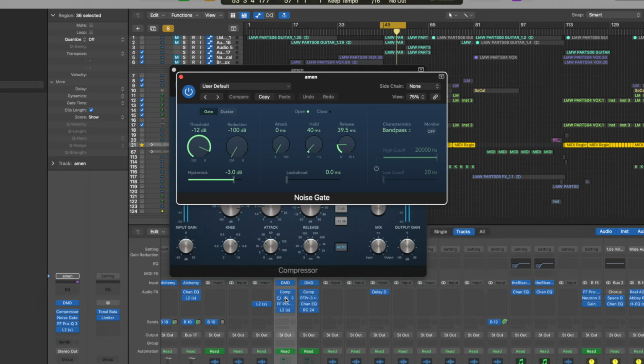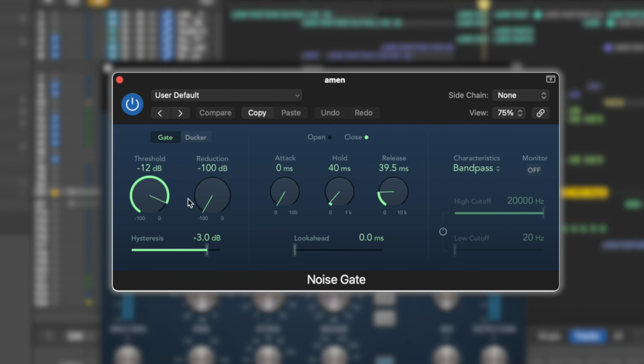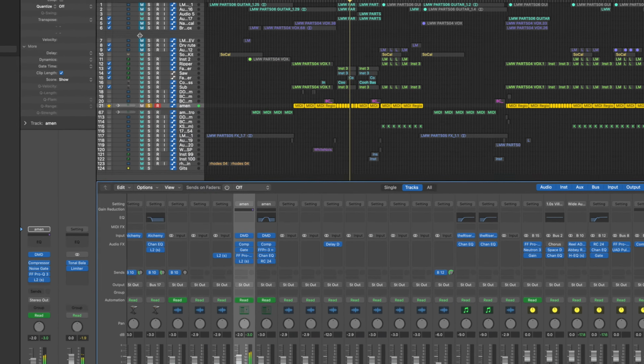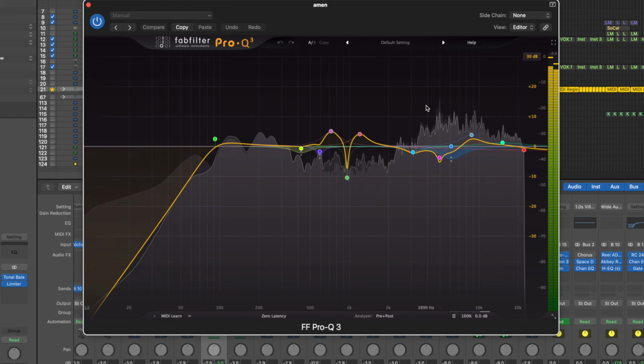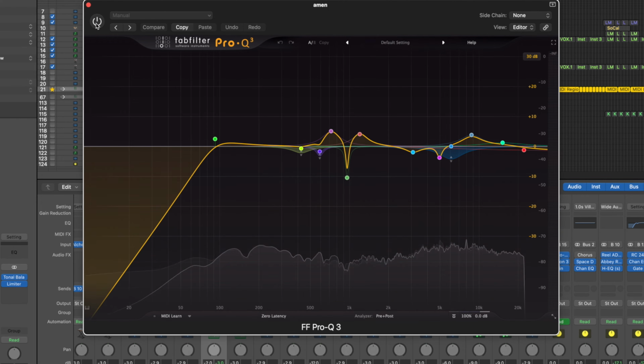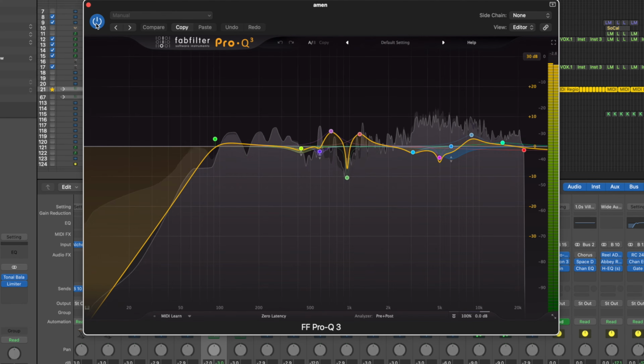There's a gate, and the gate's doing some pretty hard work. See, it's closing really, really quick at times. Just chopping the break right out. There's a lot of EQ going on, just balancing it out so it fits in the mix. There's a lot more raw and original sound, and then with this on, a lot of control going in there, so it fits in context of.